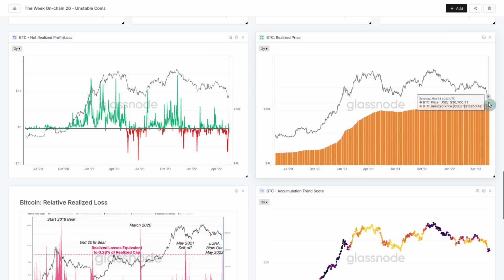So the question is, are we going to come back down and revisit it? It's sitting down here about 24,000, as I said, just below it. So it's one of those levels that, if we do continue to see this downward momentum, potentially is kind of a magnet that's trying to pull price down. But we can also expect, at the very least based on historical performance, that it should provide reasonably sound support.